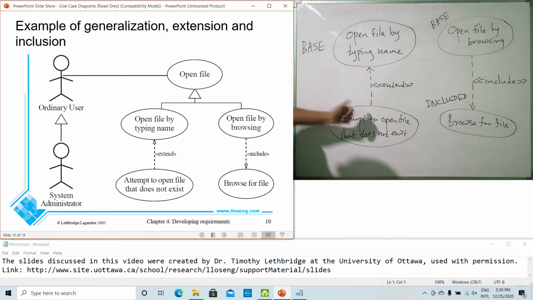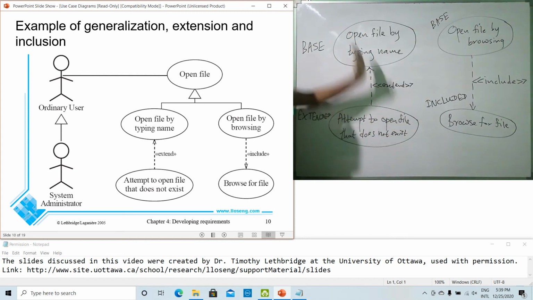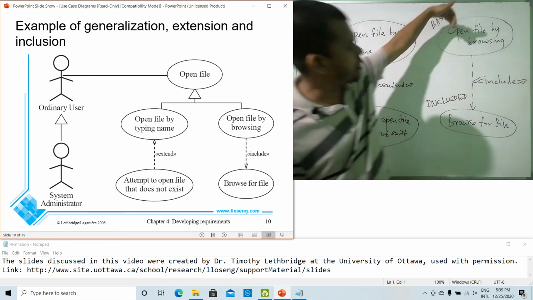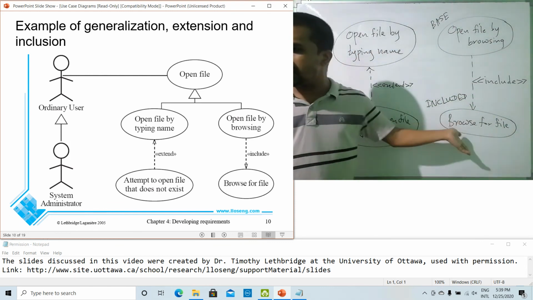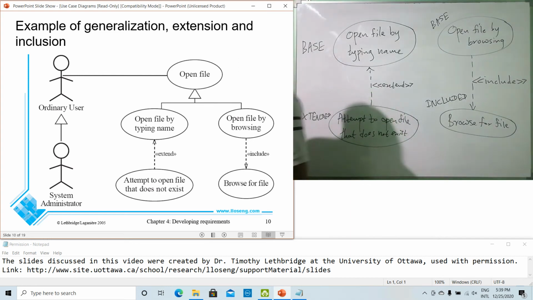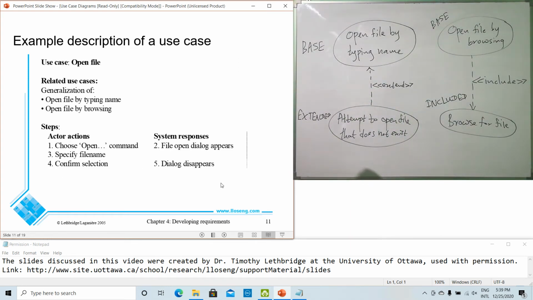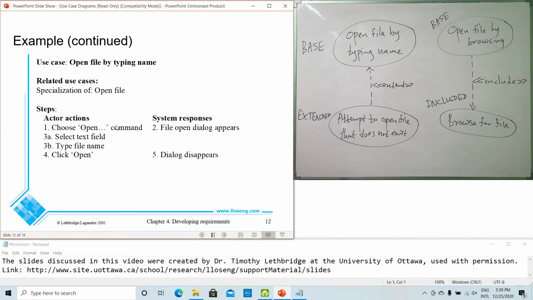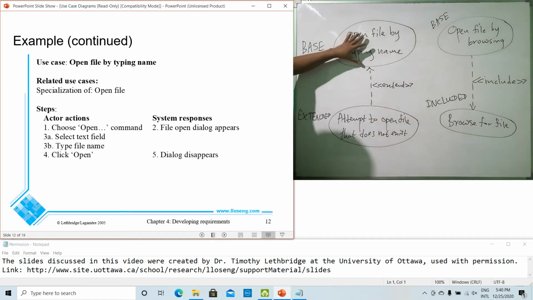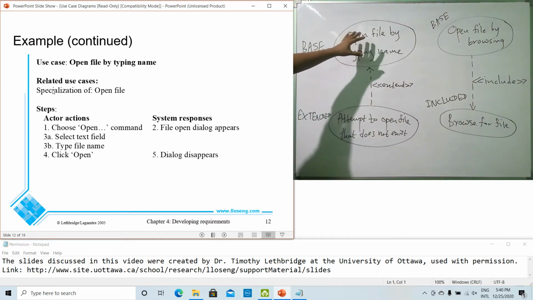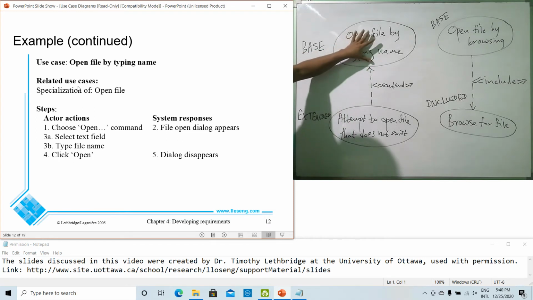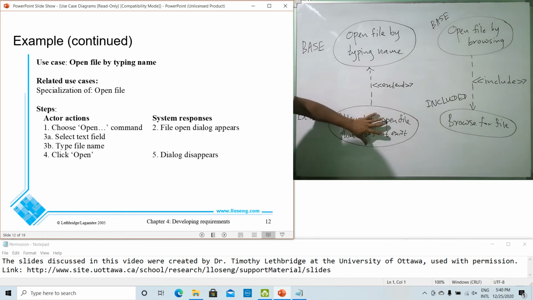Then the directions. From the extended use case we have the arrow to the base use case. From the base use case we have the arrow to the included use case. This direction is important, because now let's see open file by typing name. Here we do not write under related use cases, we do not mention the extended use case.